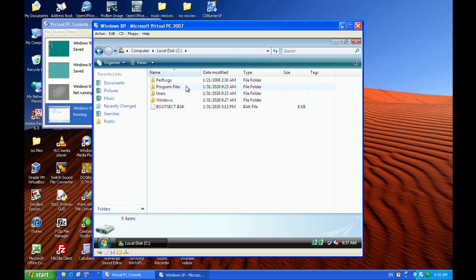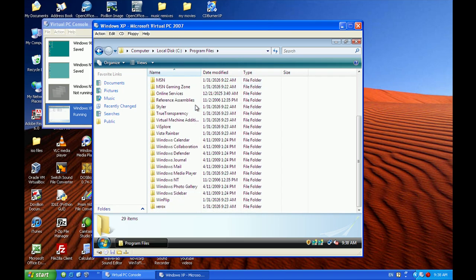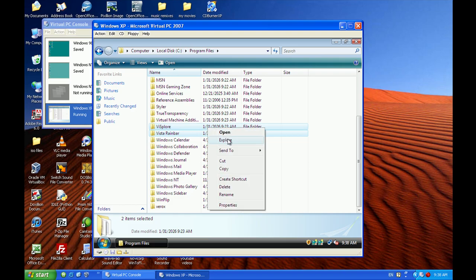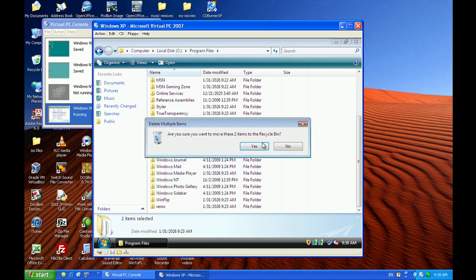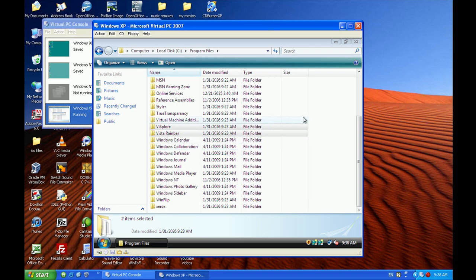For example, I have my Windows Vista Rainbow Visual. I will delete those.